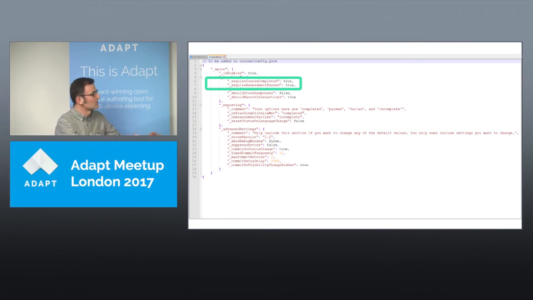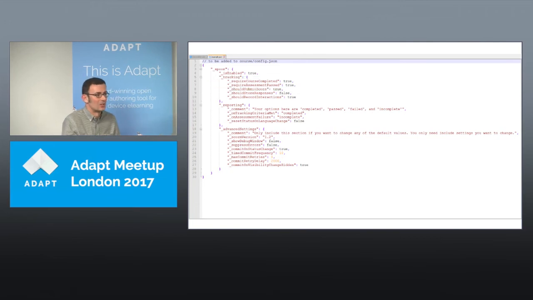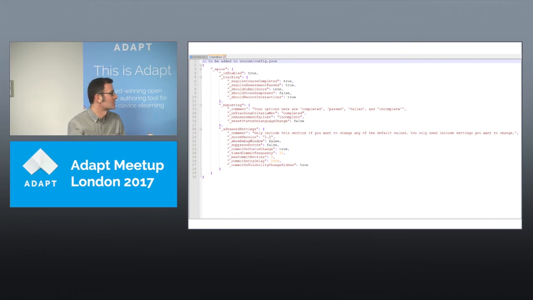So what I've done in this course, I've set this up so that the user has to do everything in the course and pass the assessment in order to get the entire thing completed. So, it's really challenging. They've got to do everything. They can't just skip through and go right to the assessment and pass. They've got to meet both of those completion criteria that we call.